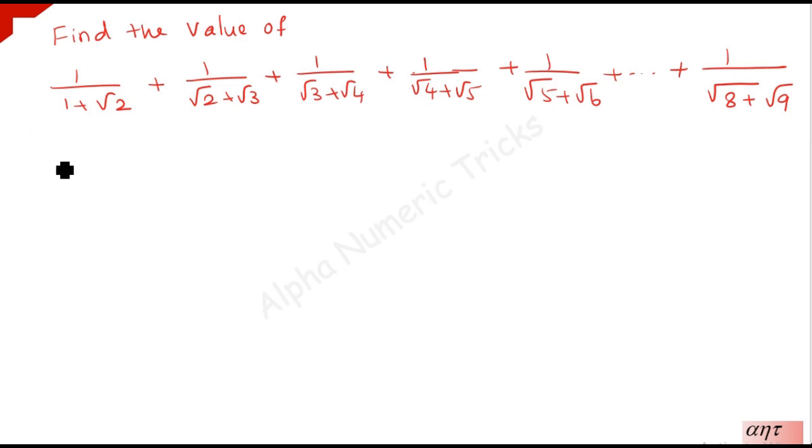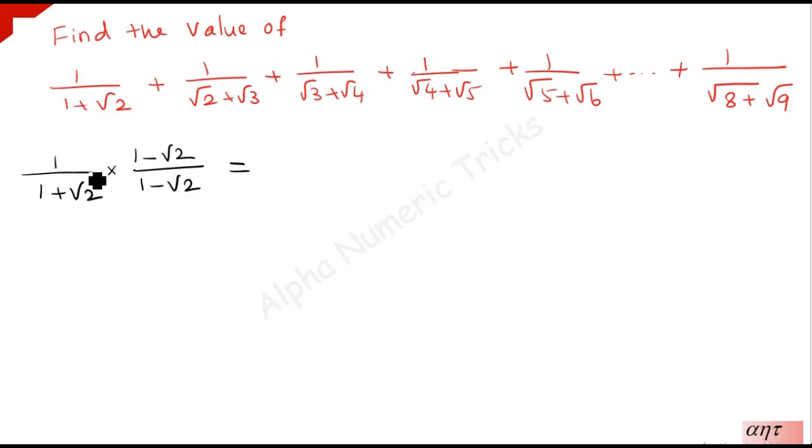How you can do this is, you just consider the first term, 1 over 1 plus square root of 2. If we make this square root a whole number, then our problem becomes easy. So for that we have to take the conjugate of this. What is the conjugate of this term? 1 minus square root of 2. Multiply and divide by that conjugate without changing the value. So we have to rationalize this number, that is, make the denominator a whole number.